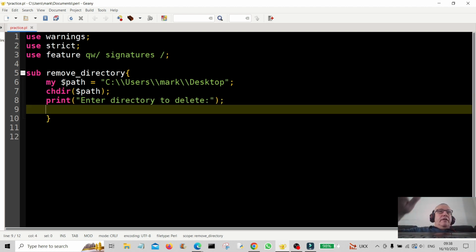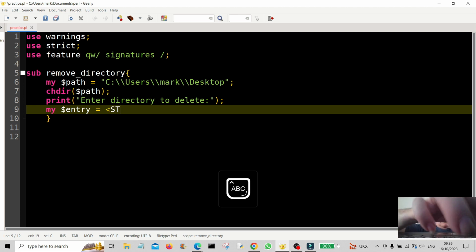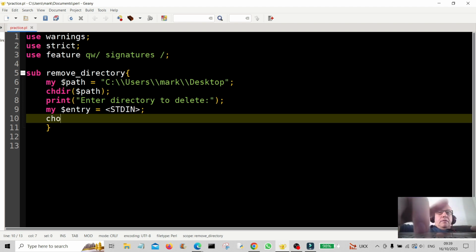Okay, enter the directory to delete, and then we're going to create some standard input here. So call it entry is equal to standard input. I'm going to chomp scalar entry.